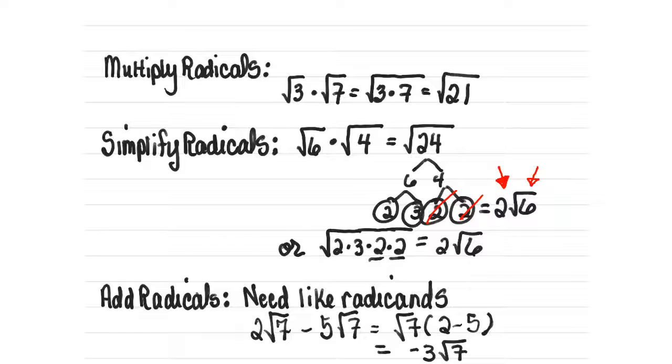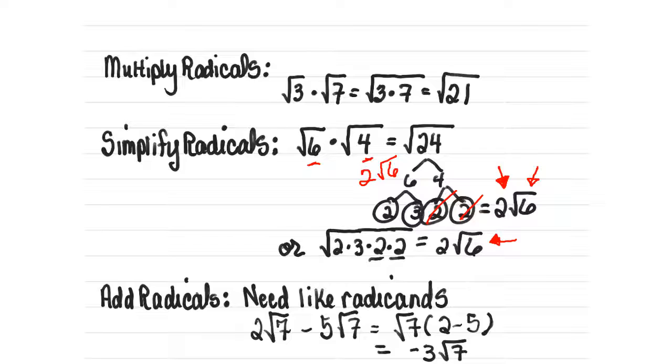Another way to do it is you could break the primes. If you're just really good with multiplication, you've got a 6 here and you've got a 4 here. You can go ahead and do a little bit of work. There's a 2, and the 6 is left over. Some of these you just have to get used to seeing.